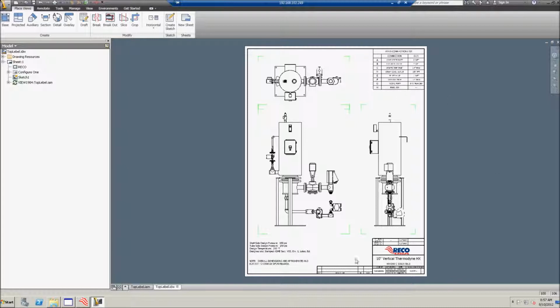You can also see down here this is a 10-inch unit. It's a vertical HX, and right below it you've got a model number. This is something we use in-house. That just tells us what the unit is. Again, this text down here is live. Depending on your inputs, these will change for shell design pressure and tube side design pressure.